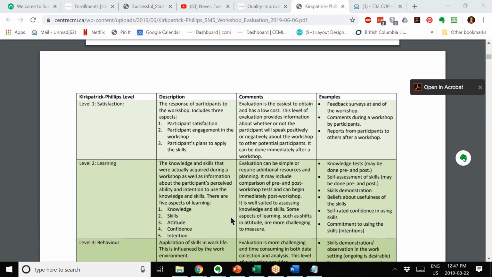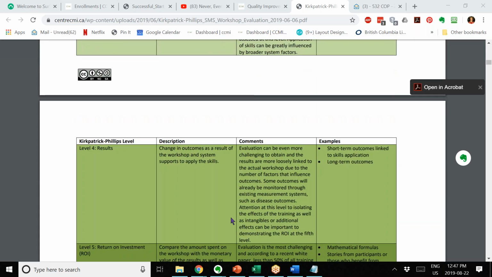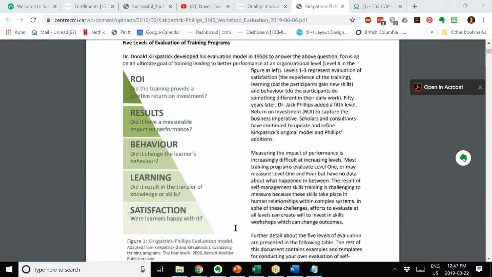Sure. This is a document that several of us created, and Danielle lent her beautiful editing skills and nice diagramming skills. It's based on Kirkpatrick with some additions from Phillips. And this is a way that many people think about am I getting a return on my investment in training? That was Phillips's contribution to this. So the first level of evaluation is, are learners happy with what the training was? And we usually do that as an exit survey. And then the learning is, did it actually result in a transfer of knowledge or skills?